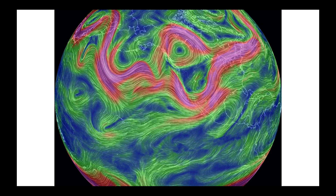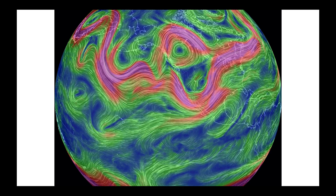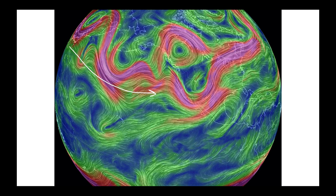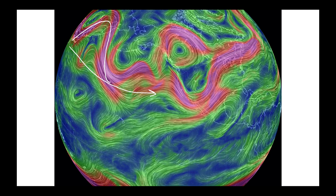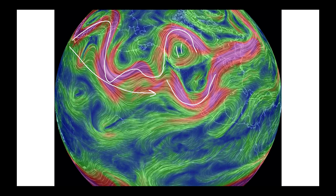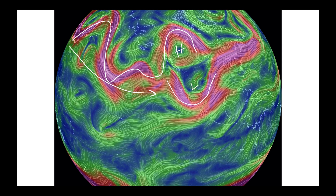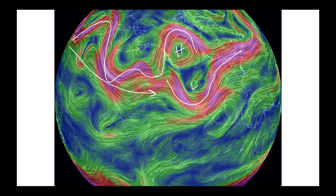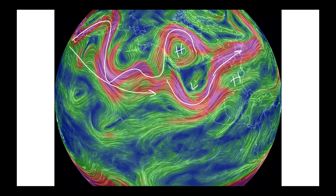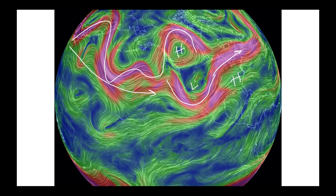Let's talk about what the changes look like in the near term. The jet stream has moved out of its strong zonal pattern and is now into a much more highly amplified split flow. With the split flow, there's a large ridge over a trough, and it's going right toward the Great Lakes states running around this ridge over the southeast. My main focus is what does this pattern mean, and does it tell us any sort of substantial change in the near term?